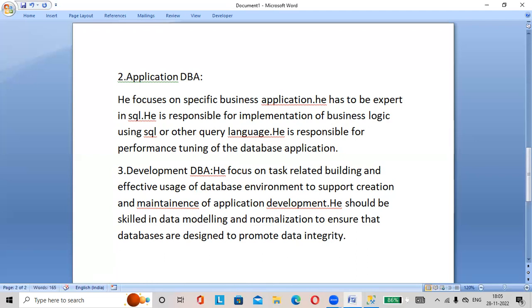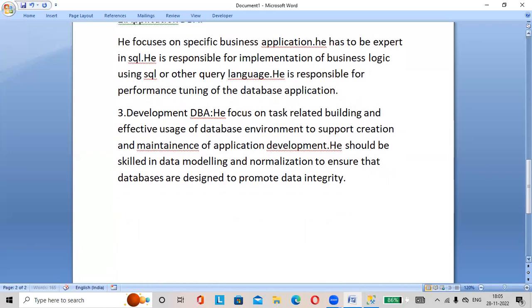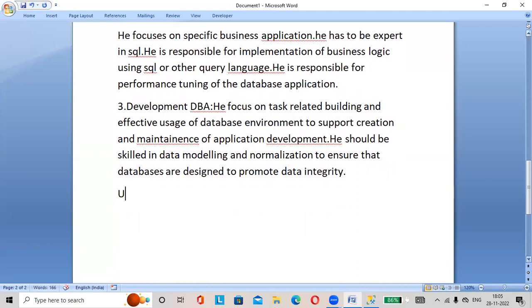Then next, UAT DBA. UAT stands for user application testing.